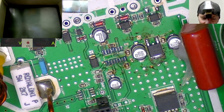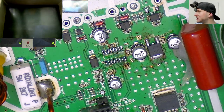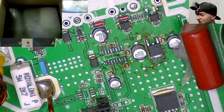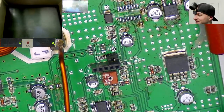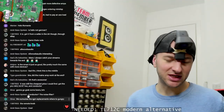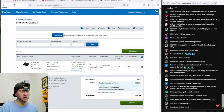Now, what's that? Oh, you know what? That's another TL-712. There's one per side, so I need more than I thought I did. That's going to be another one as well. Yep. So, I need to adjust my order. Good job I didn't press buy already. So, two, four... let's go for six, actually. I don't need to adjust it by that much. Let's go for six.